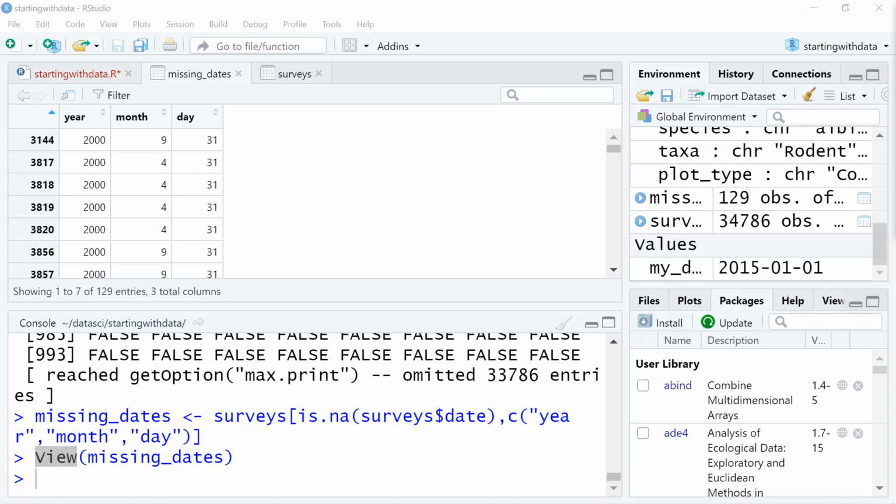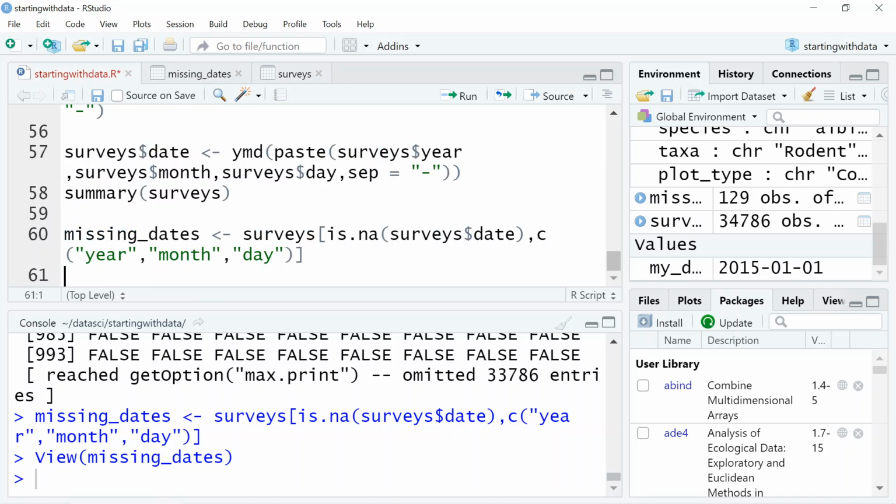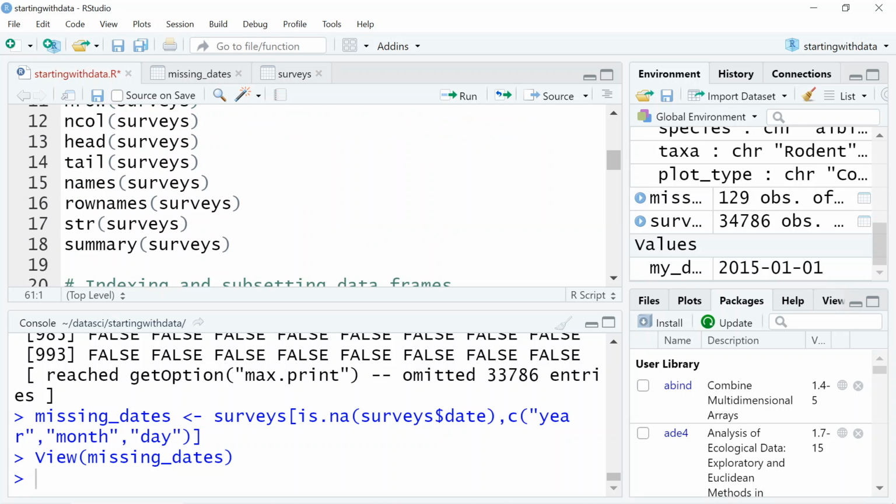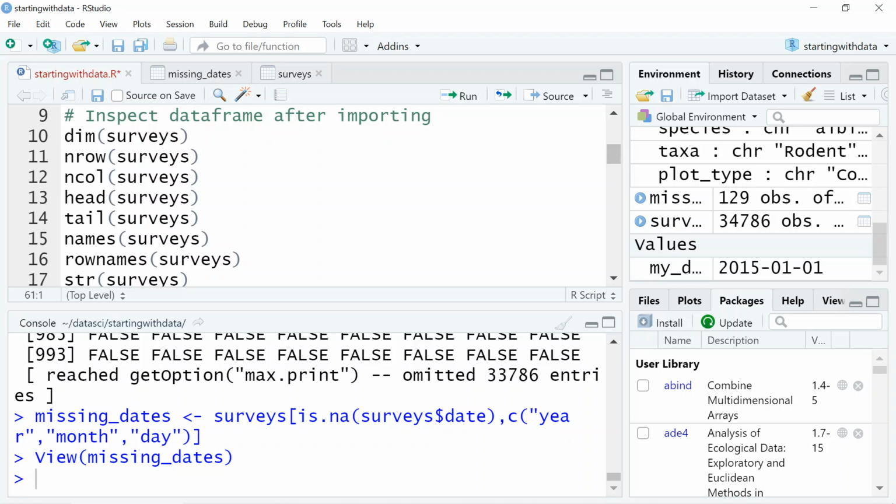In this session, we saw how to import data into R using the read.csv file. You'll use that with your Neon data. We saw a new function, so this is new vocabulary for the new language that you're learning.